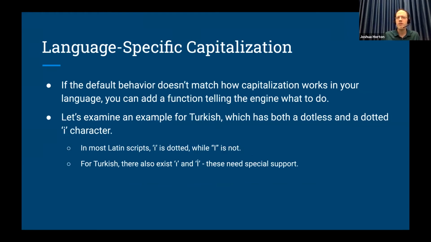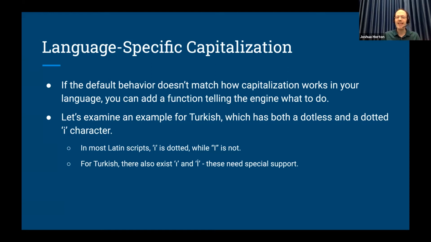So what do you do if the default implementations just don't quite handle capitalization the way your language needs? We've added support for a custom function you can add to tell our engine how to handle capitalization. We're going to examine an example based on Turkish, which has two different variants, as we would see it, of the letter I. Now, a Turkish speaker is going to say they are two different letters, but I don't know their pronunciation or anything, so forgive me for describing them in this manner.